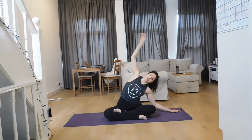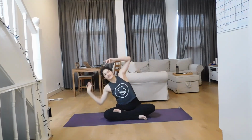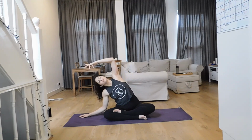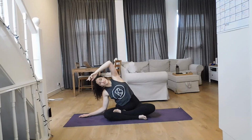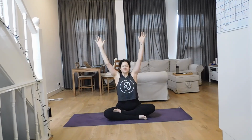You can open your eyes and take your left hand down towards the ground, and lean your right hand over, giving yourself a good side stretch on an inhale and exhale. Take another breath here. Inhale, come back up to center, stretch up, and exhale, leaning towards the right. A couple more breaths here. And inhale, bring it back up to center, stretch all the way up, feeling it through your side muscles. And exhale, bring your hands down to your knees.